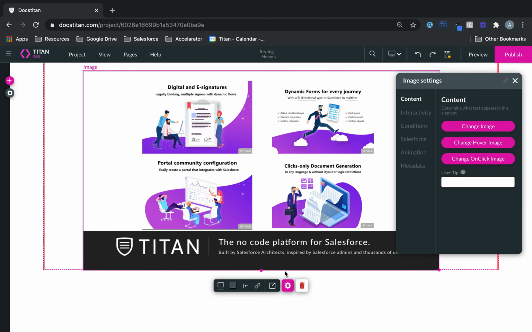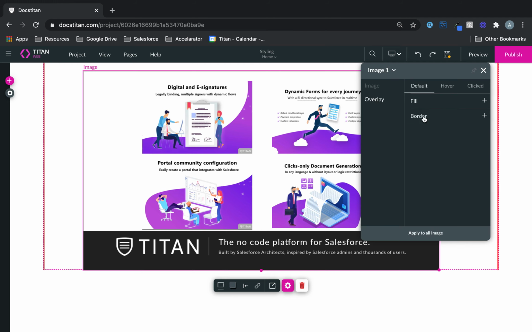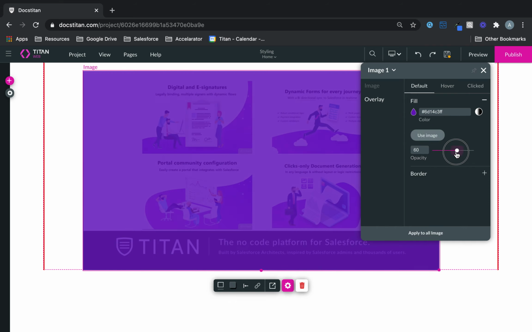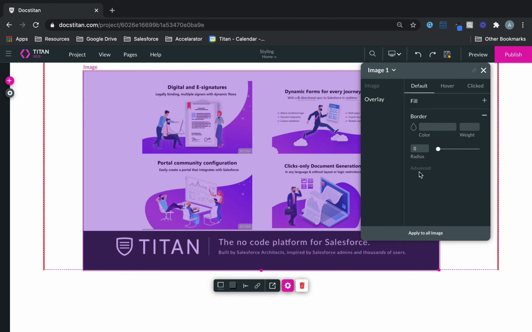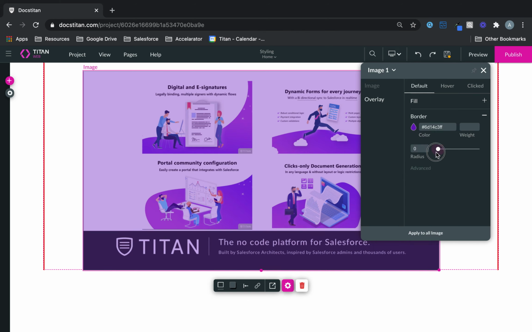It's pretty big, so what we'll do is go into the style and you have something called overlay, and then you have fill, cut and border. Now there are different things you can do. For example, fill is this. Let's say I choose a color, this purple here. Now I can choose the opacity to meet my needs, and then you can also choose border like this. And then you can increase and decrease the border. You can add more weight to it, something like this, to make it look pretty.